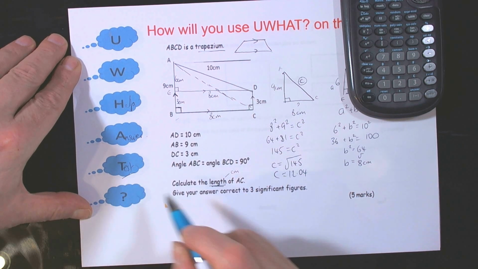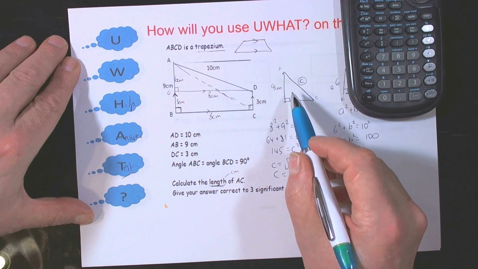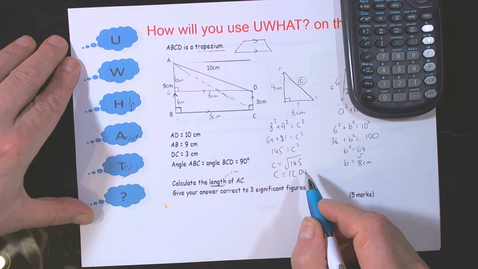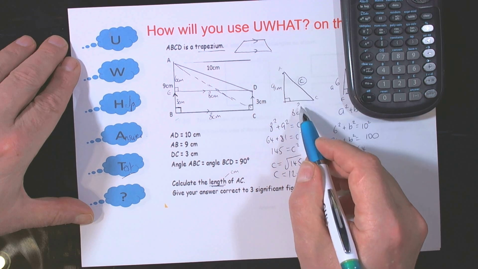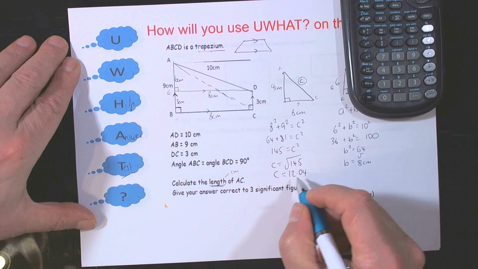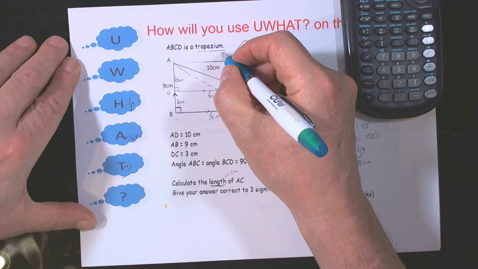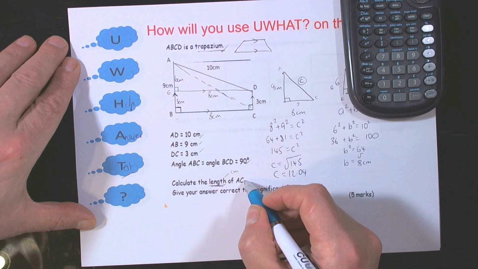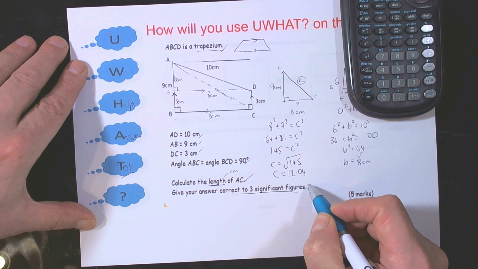Now we test our answer. Does it seem reasonable? So 12.04, well, we'd expect from Pythagoras that the longest side is longer than the two of the short sides, which it is, so that seems reasonable. And it's not that much larger than the 9 and 8, because this is nearly an isosceles triangle, so that's fine as well. So we know that's probably okay. And then we go through ticking off have we done everything. So we recognise the trapezium, we've got all the information, that's fine, we've got the angle, we've calculated the length we wanted, and then it says give your answer to 3 significant figures. Okay, so we've just got that bit to do.